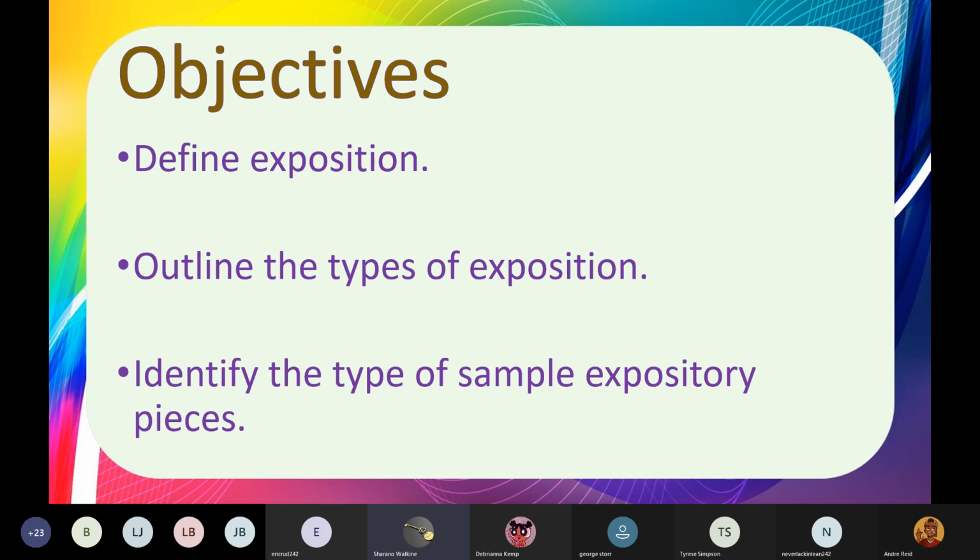We were looking at, with Mrs. Dennis, types of exposition because there's more than one. Exposition isn't just where you explain how to do something, like the steps in doing something. There are various types of exposition. So let's go over our objectives. These are our objectives for yesterday, and they carry over to today.